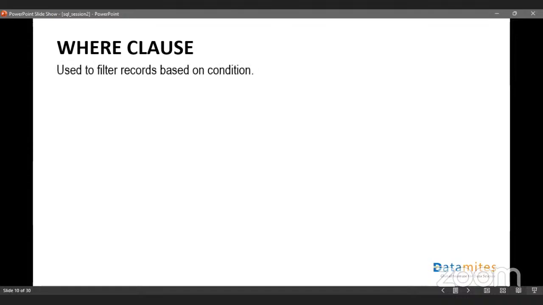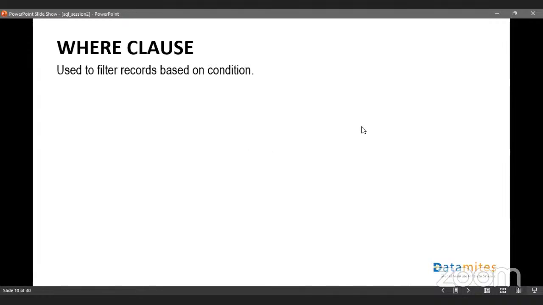We have a clause called the where clause, which is basically used to filter out records based on certain conditions. You can specify your own condition, and based on that condition, you can filter it out. This is what we do in data science. We have to extract data based on certain things. Let's say we have a Flipkart data set, and I want to extract data just related to India. Flipkart sales happen in the entire world, and I just want to fetch records related to Indian sales. So how do you do that? That is basically done using this where clause.